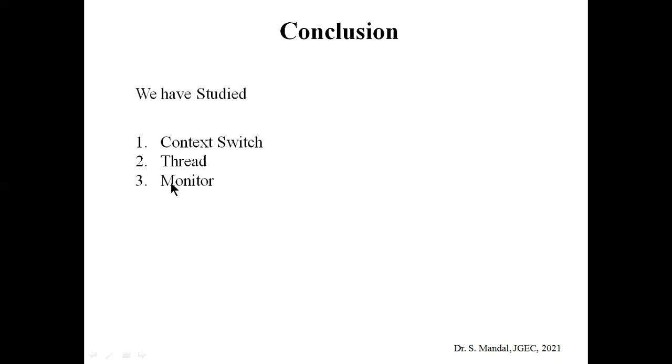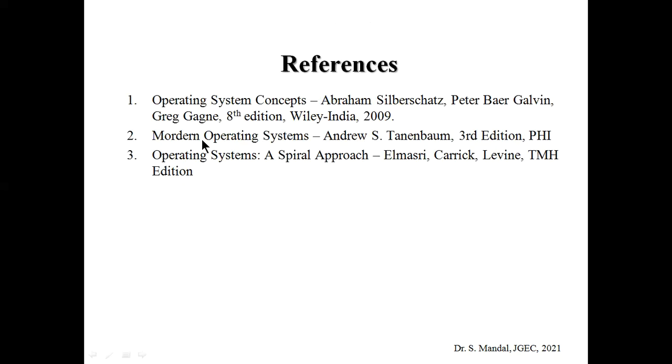And next one is the monitor. Monitor is also another kind of synchronization tool, but the difference between the semaphore and the monitor is that a semaphore is based on an individual variable, whereas a monitor is based on a synchronization structure that consists of variables, conditional variables, and the procedures that can access them. You should remember that inside the monitor only one process is active, and after the completion of that process, the next process will be able to access the shared variable.